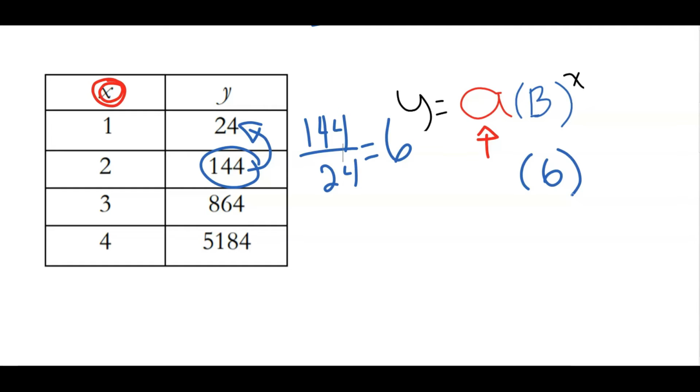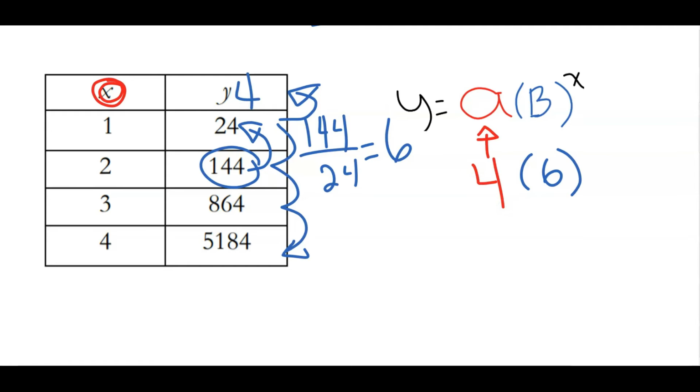Okay, so I get the growth factor, but if it's a growth question, just look at what's happening to these numbers. What are they doing to get from 24 to 144? Well, we divided and we got 6. So that means if I want to go down this chart, they're multiplying by 6 to get from one number to the next. Well, I need to back up and I need to go in a different direction. So I'm going to divide 24 by 6. So if you ever need to back up, just do the opposite of what you see. I see that 24 times 6 gave me 144. Times that by 6, that gave me 864. But if I want to go backwards, I have to divide 24 divided by 6, and that's going to give me 4.